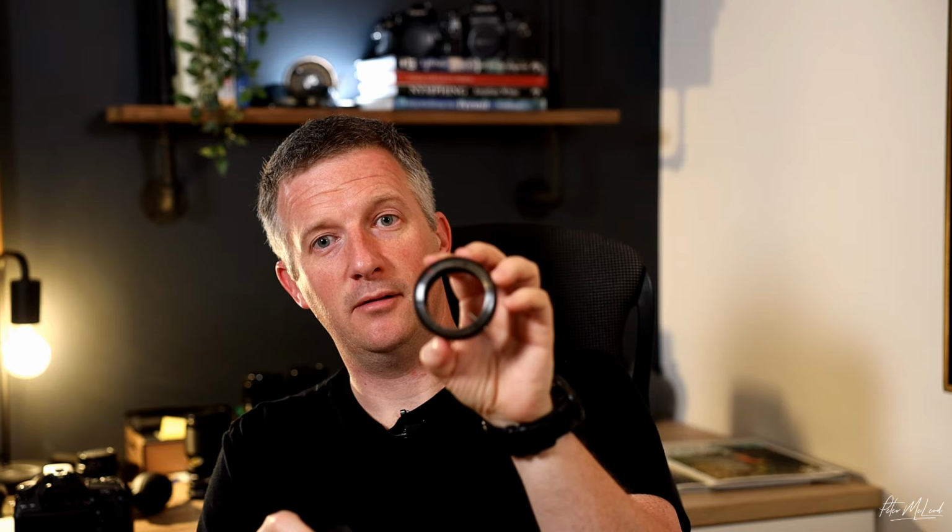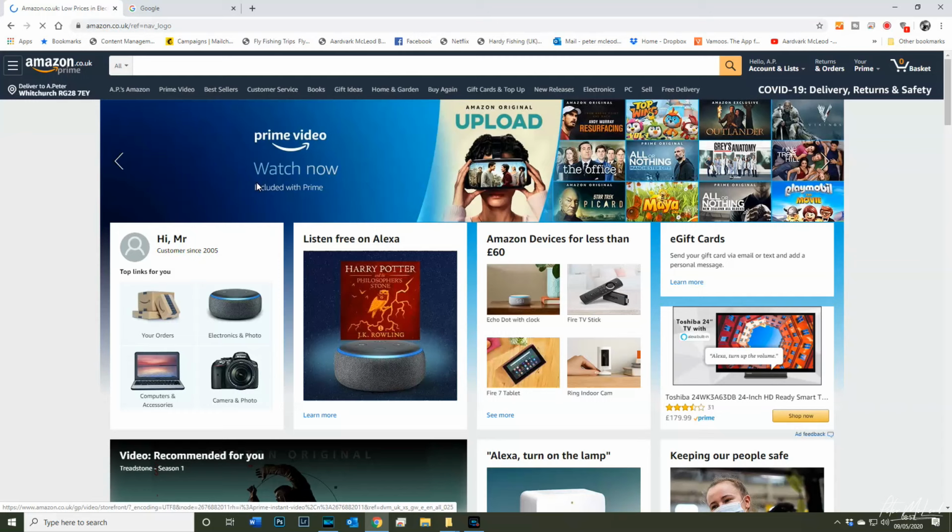So then you have to go and locate adapters. Now, adapters are very simple. They are normally just metal rings, and these rings will have the adaption for whichever camera you're fitting to one side, and then will fit your lens on the other side. And they're made for pretty much every mount and every kind of camera you could possibly imagine. Again, Amazon or eBay is a great source for these.